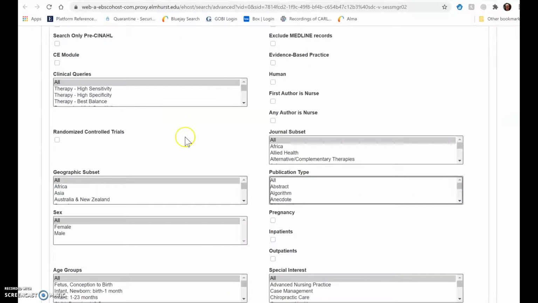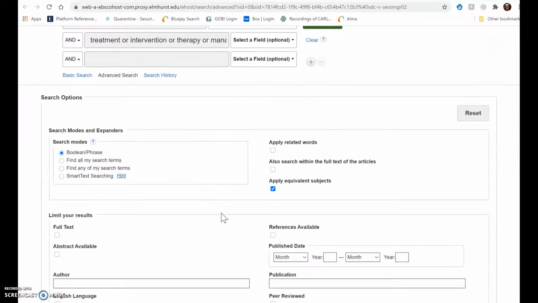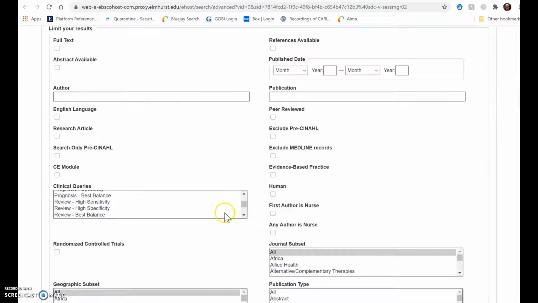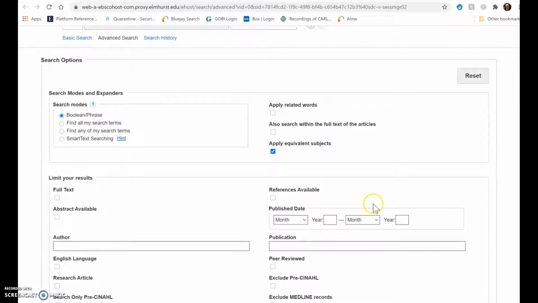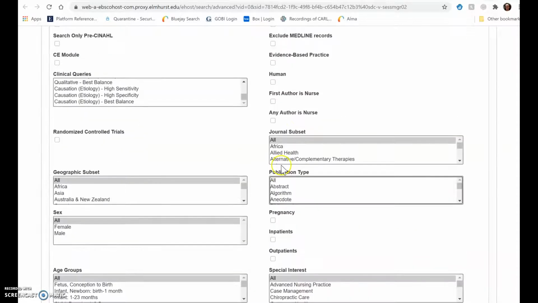To save you time, I already searched. I already set up my subject term. This is my search. One thing that I did not mention in the basic tutorial is that in CINAHL, there's a whole bunch of limits that you can put on at the very beginning of your search. And I always forget to share that. So I'm doing that now.